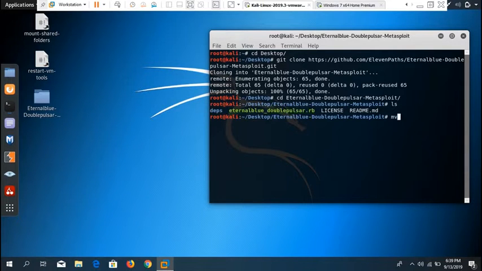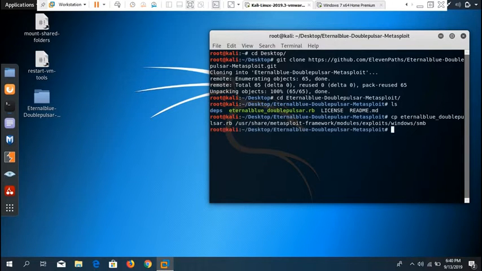For this I am using Kali Linux 2019 third version and Windows 7 Home Premium 64-bit. We have to copy this Ruby file, the Eternal Blue Double Pulsar file, to the location where we have stored our Metasploit exploitations.